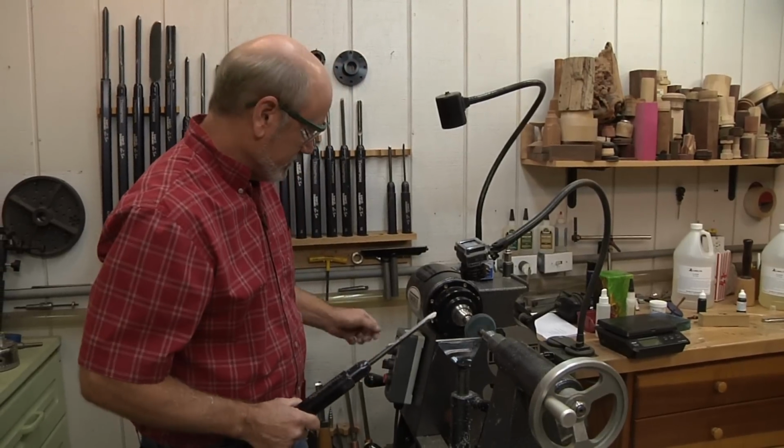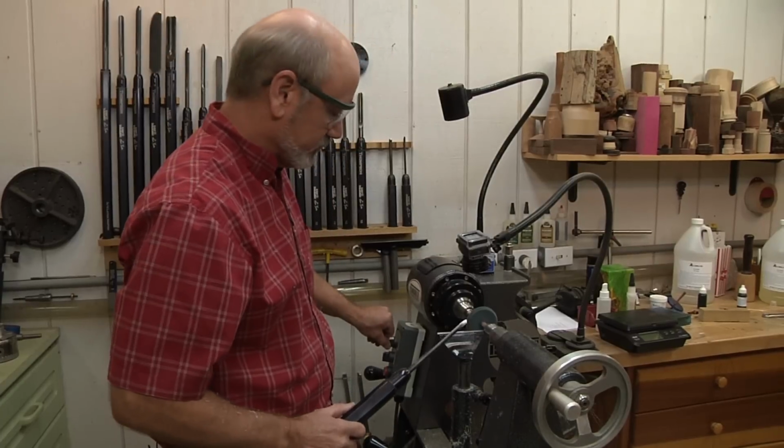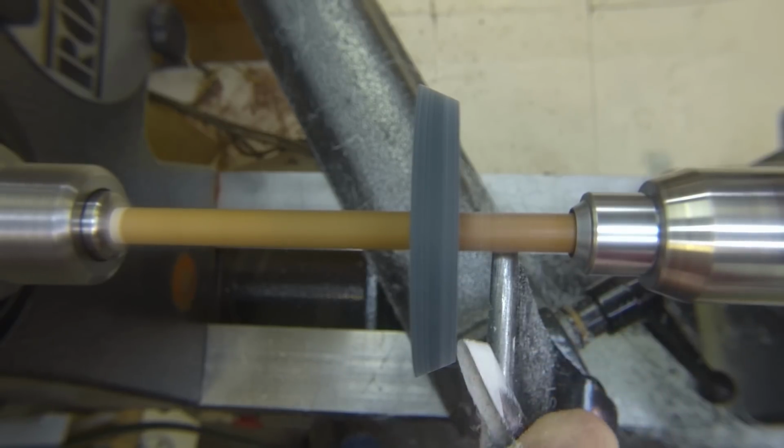So we're going to turn her back on. I'm going to take my tool on the side and do a pull cut. I'm going to bring the speed up a little bit. And I'm going to pull in like this and just above center just a little bit. And pull back and forth.